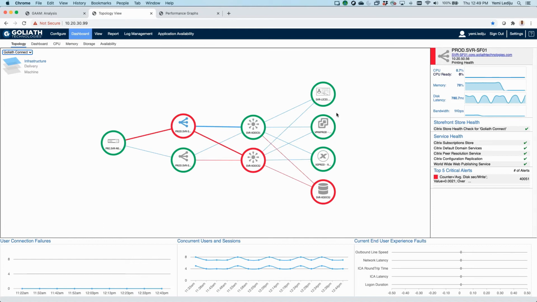And you can see here's where you would see things like your domain controllers, licensing servers, PVS servers. As you click on the individual components, on the right-hand side of the screen, you can see resource utilization, context-specific health checks based on the role of the component in the environment, and even any alerts. So if there are issues with, let's say, connection failures or resource utilization problems, you can quickly identify them here and solve them before users are actually impacted.